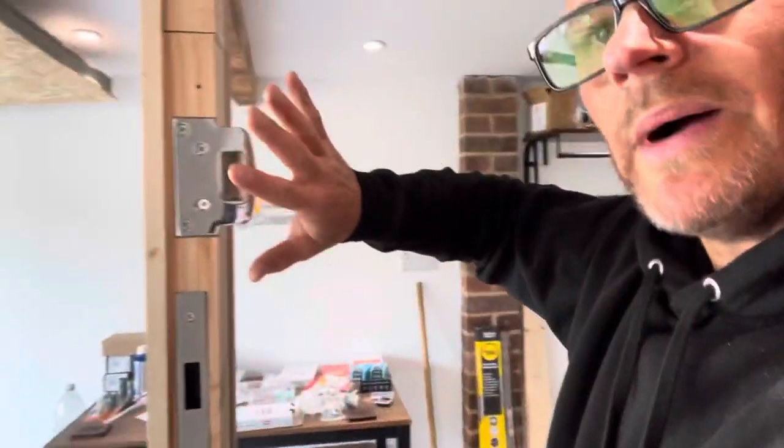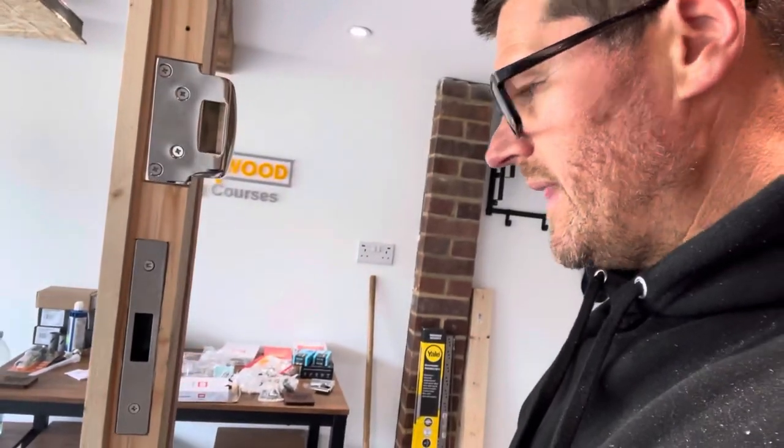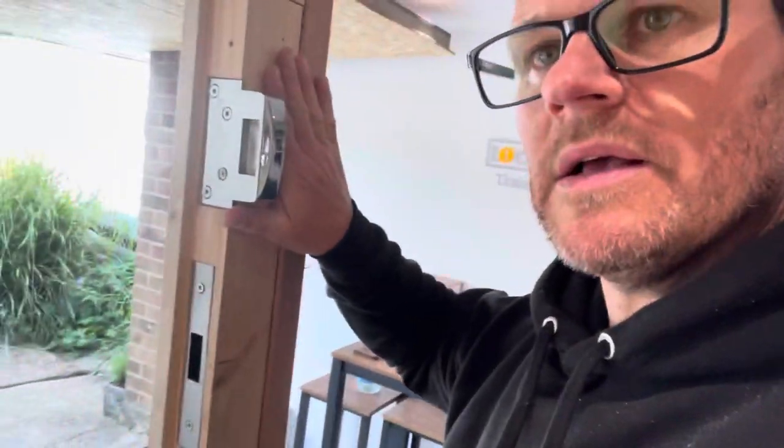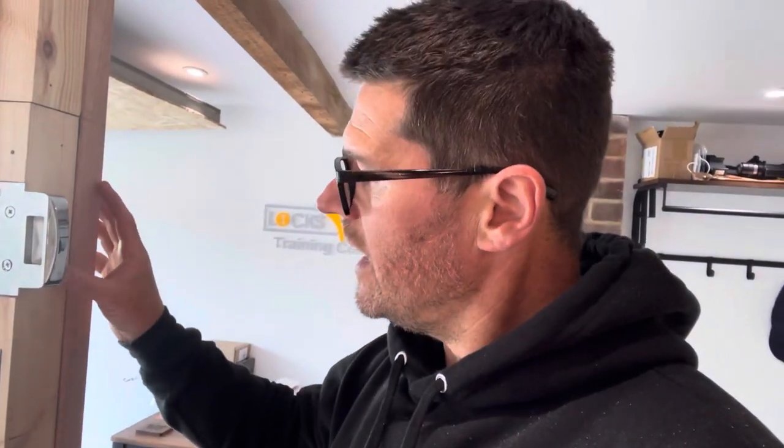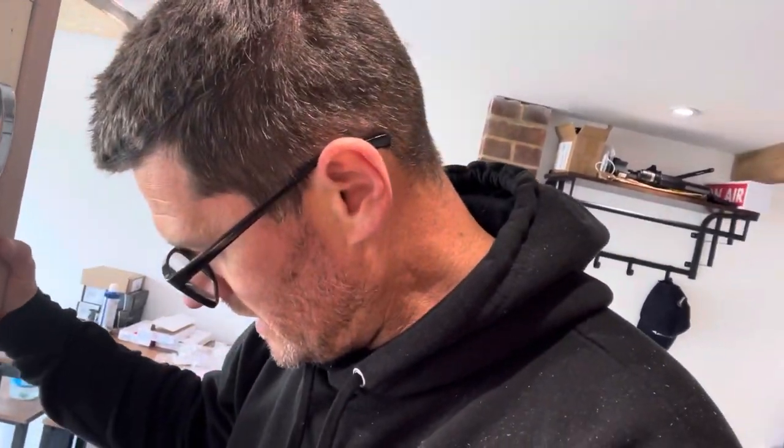If a customer says it's too high and wants it moved down, I'm going to teach him how to make good that, and we'll make good up here as well. Then we're going to put the architrave back on - there was an architrave on here yesterday and I wanted to make it a bit harder, so he had to chop out for the keeps on the architrave. I'm going to put that back on and get him to make good a couple of those bits. Then we're going to simulate a break-in - smash a little bit of this frame - and he's going to make that good as well.